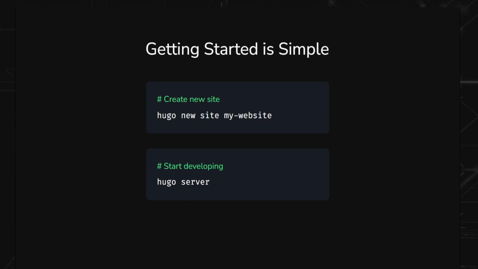And there are two commands to know by heart. The first one is hugo new site, which basically creates an empty site, and then hugo server to make sure that your site is rendered using the server. It will be a localhost with a defined port. You'll then be able to see this in your browser. And the next thing is we need to add a theme inside the website, and I will show you then what to do. Okay.